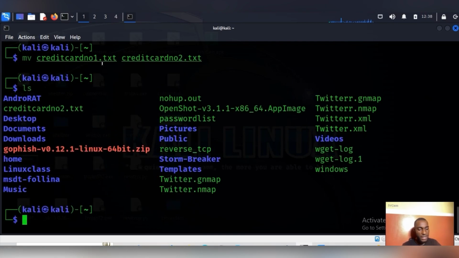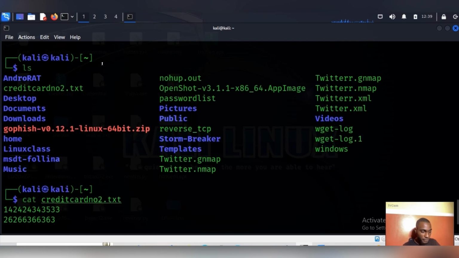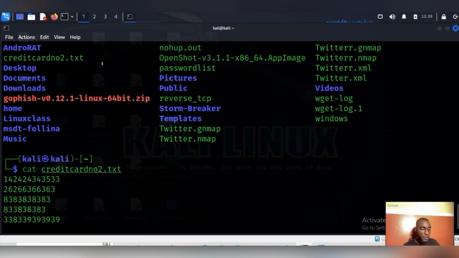You see we don't have credit card number 1 here, so it overwrites the whole file. So when we cat, which is used to display the content of a file on the screen, we see that that's already wiped out. We've simply overwritten what we had in the other file. So be careful when you use the move command.